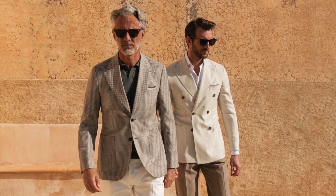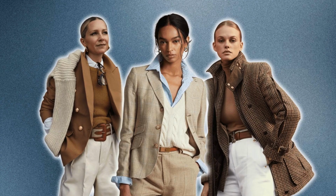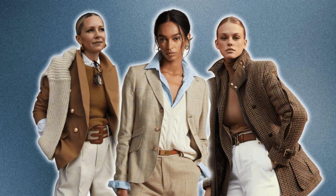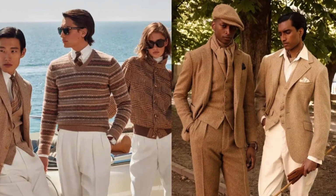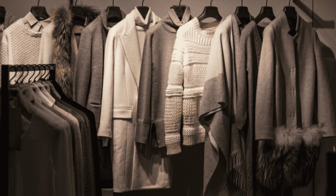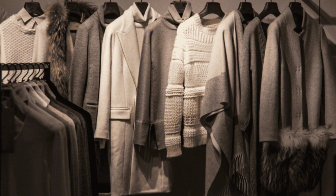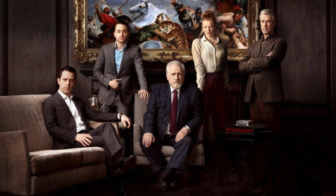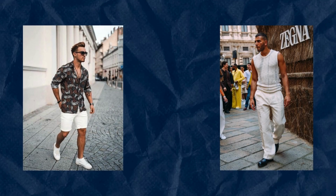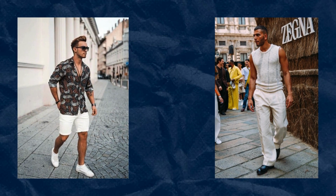Number 5. Outerwear that belongs on an estate. In the world of Old Money style, outerwear isn't about grabbing attention. It's about making a smart long-term investment. A Barbour wax jacket is the epitome of rugged elegance. It's worn just enough to show that you actually spend time outdoors, but it still maintains that timeless, sleek quality. This jacket is practical for the countryside, yet also stylish enough to pair with almost anything, making it a staple for those who value function and subtle luxury.